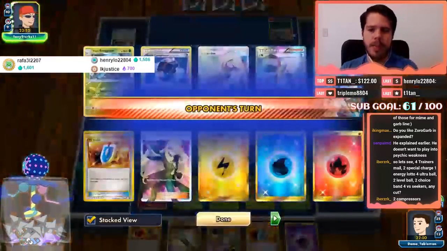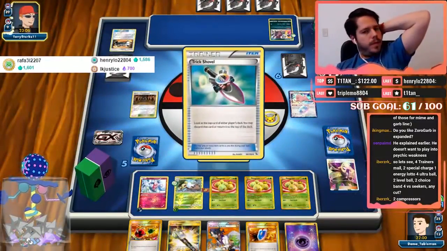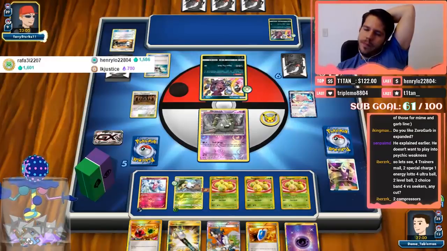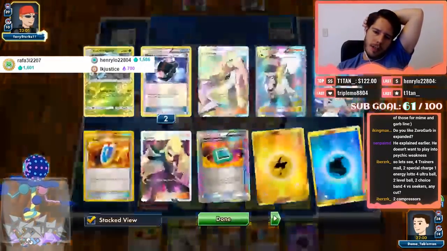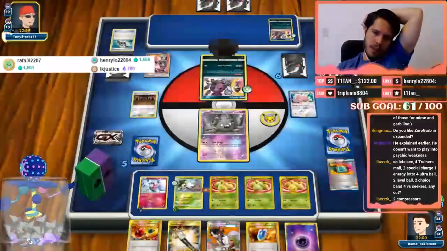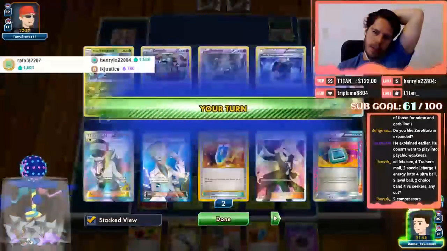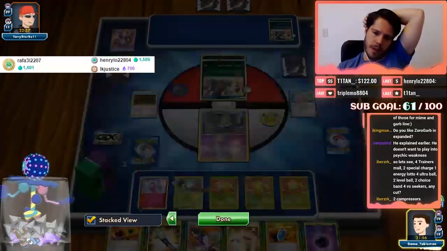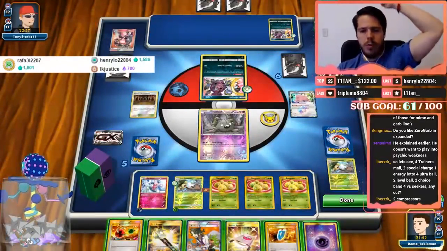And I'll pass. Trick Shovel discards my dowsing machine. That's very annoying for sure. Oh, 2 heads flips. Did not hit a Floatstone, which is nice.